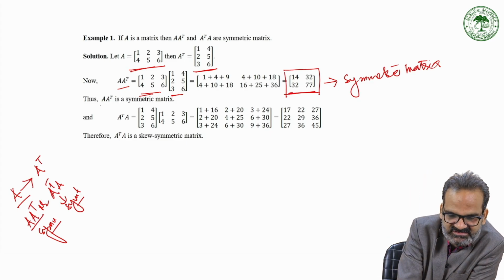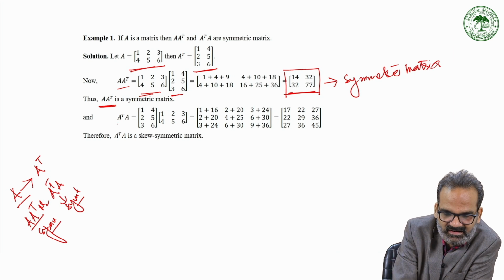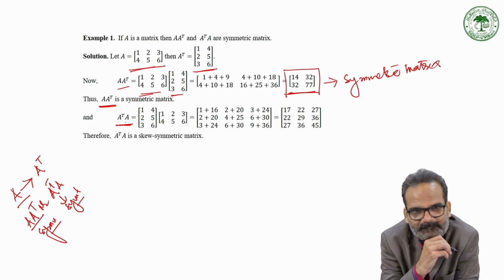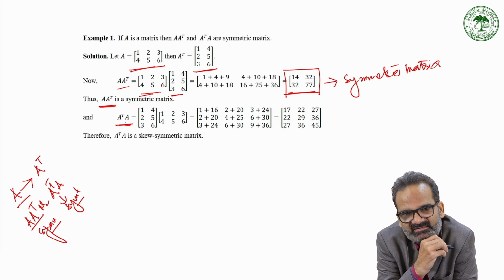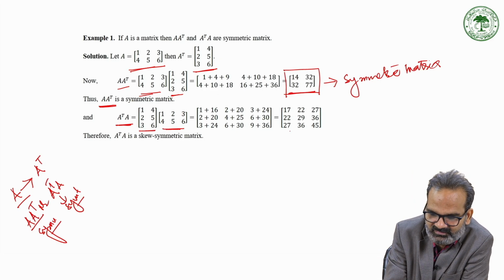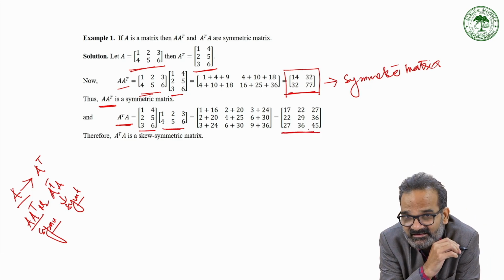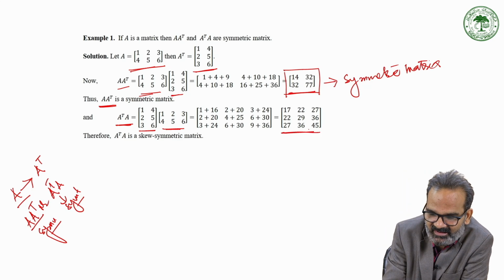This is symmetric because if you calculate its transpose, it will be equal to the matrix itself. Now we can change the order. A multiplied by AT is symmetric. Now calculate AT with A. If the transpose is multiplied with the matrix itself, so as usual, this is the transpose, this is the matrix A, and the product of these two matrices is a matrix of order 3 by 3. See, this is also a symmetric matrix.